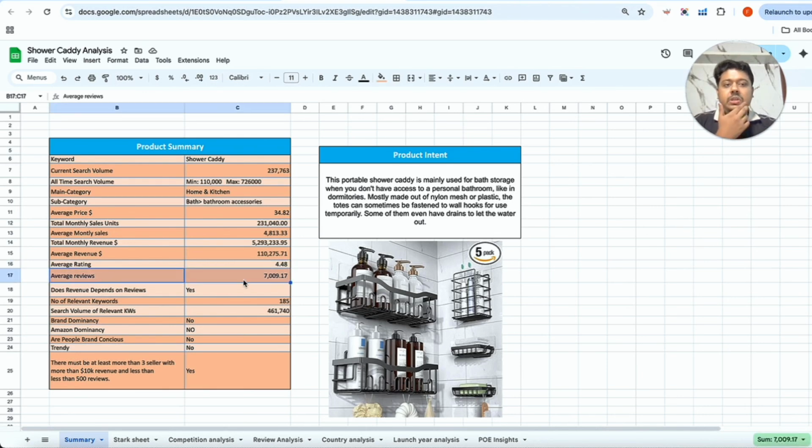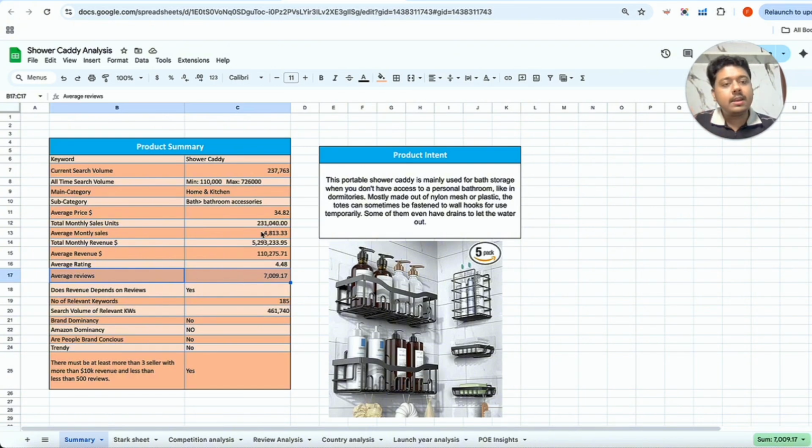Average reviews are 7,000. Okay, so this is a very interesting discussion. Most people will tell you not to go into a niche in which there are high reviews, but the truth is that at the current time you hardly find any such product. Out of 10,000 there will be maybe one niche with a product having a low number of reviews. But the era has changed, so innovative strategies have changed. Before, we used to select a product having a low number of reviews, but nowadays you don't find one, so you have to innovate now, with different ideas and different strategies.